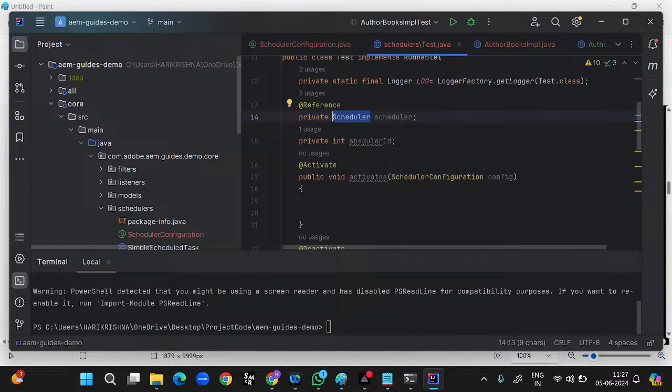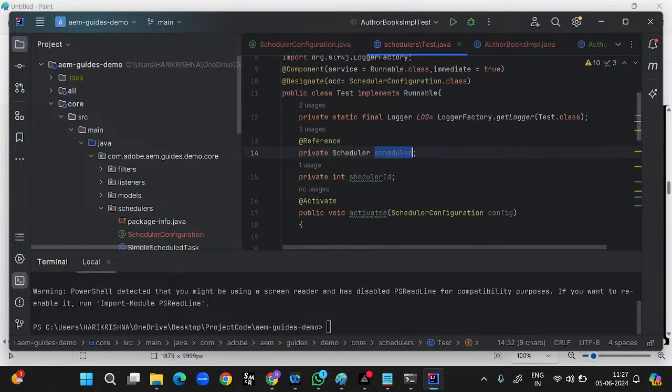How will you recognize this is a class? We need to follow the naming convention: the first character should be uppercase. With the help of the @ reference, we are calling the predefined class. Scheduler is the predefined class, and we are storing the Scheduler in this object. We are using this object in this program. So this object is holding whatever methods and variables are within this class. Now the object has all the variables and methods.